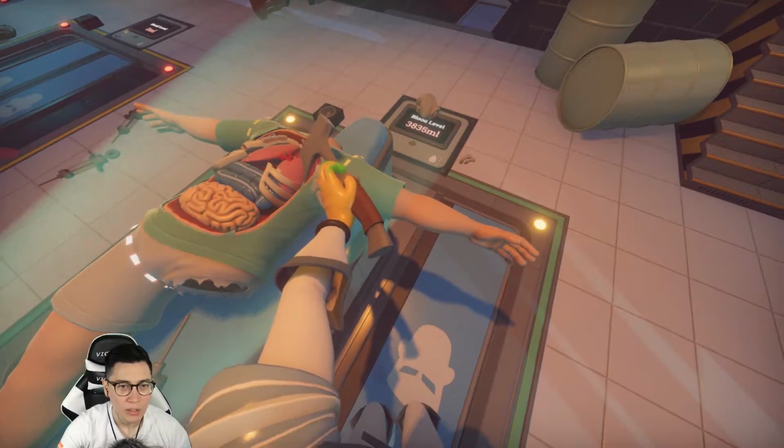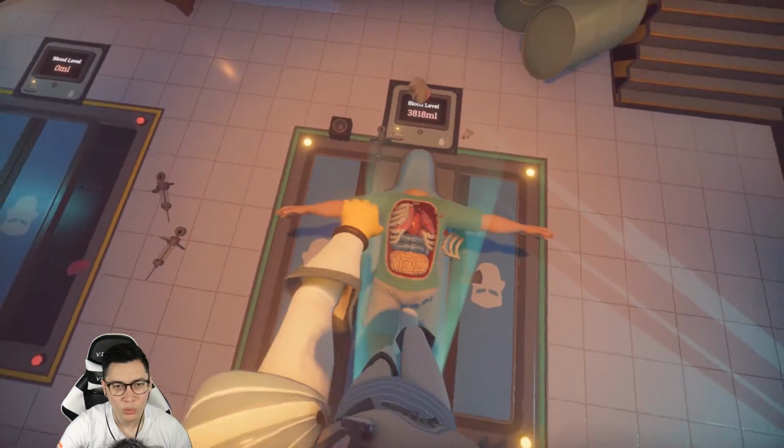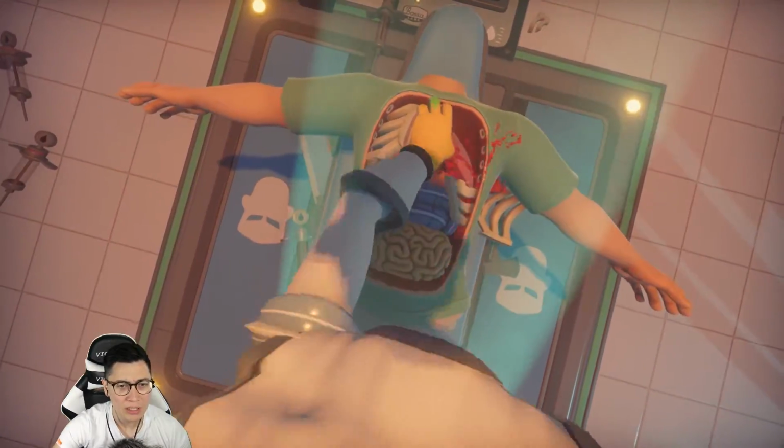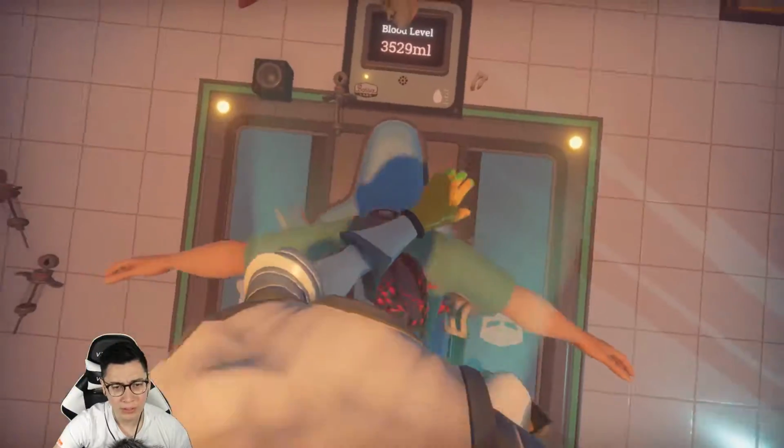Oh shit, I cut his lung. Oh crap, I cut his lung. Ooh, that was bad. That was a bad move. I only meant to cut a rib, not a lung. Gonna have to pull it out now. Pull everything out.